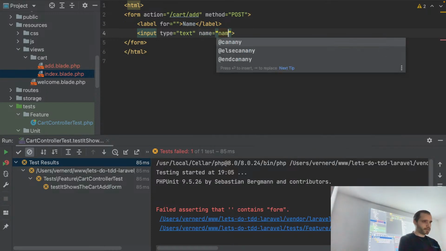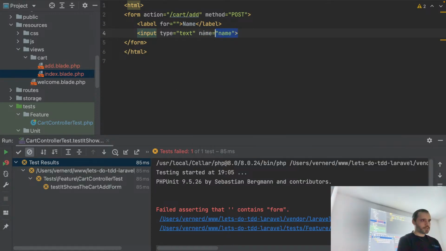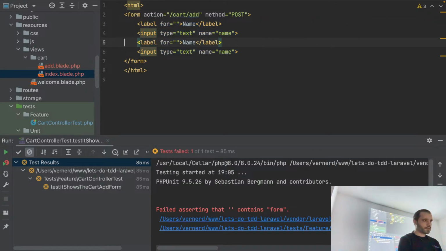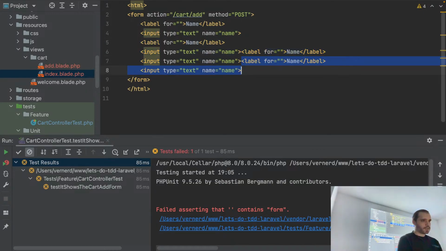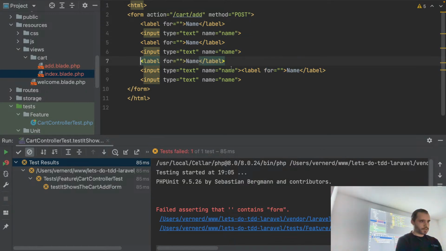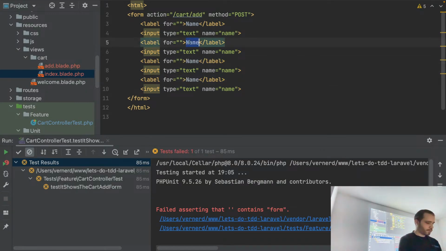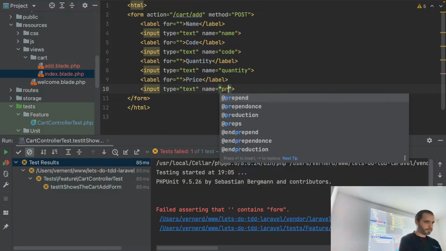Name should be name. And let's duplicate this a couple of times. Okay, so then we will do code, we will do quantity, and we will do price. Okay.